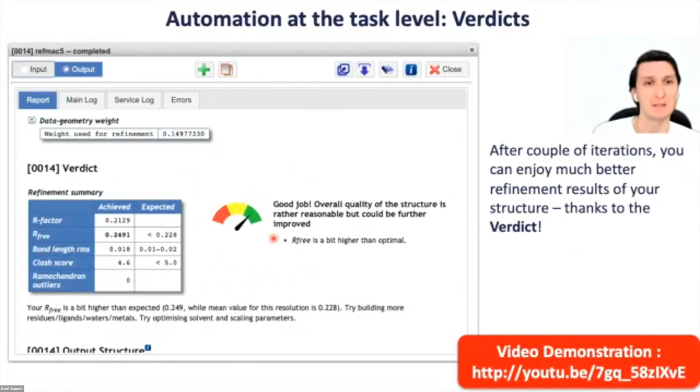If results are good, Verdict may not have any suggestions anymore, and that button, Clone with suggestions, disappears. I hope this analysis of the refinement runs by Verdict will be useful and educational, not only for novice users, but also could save time for busy industrial users, for instance.